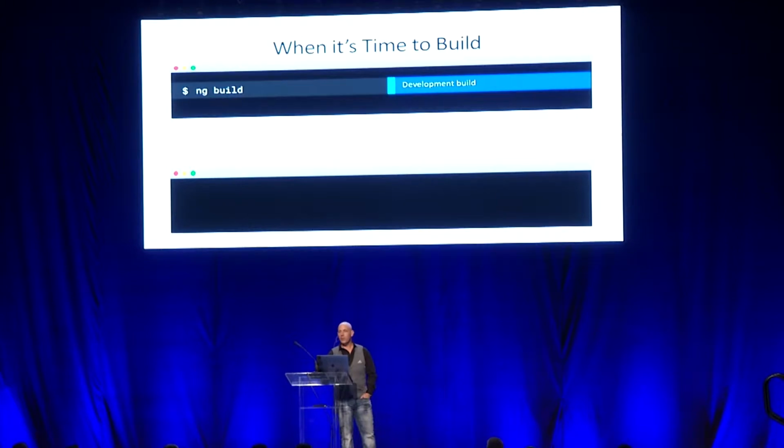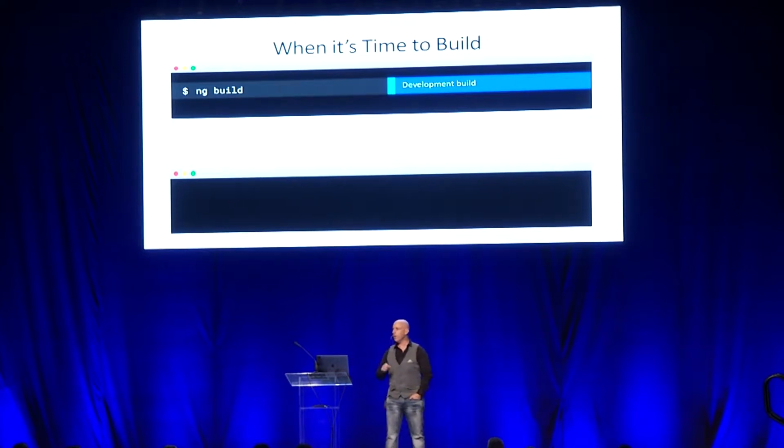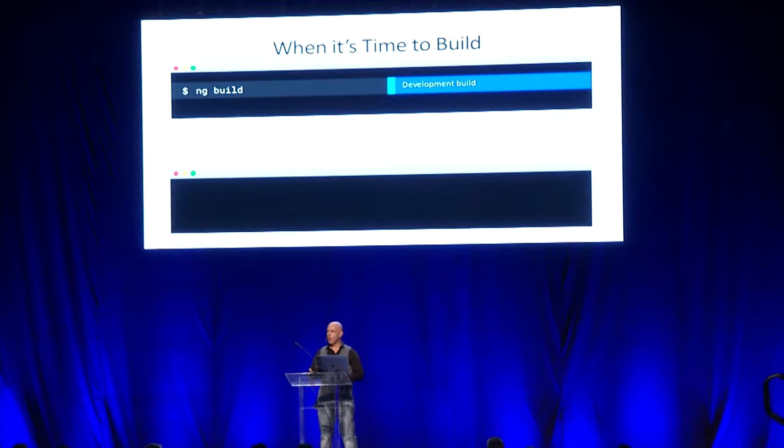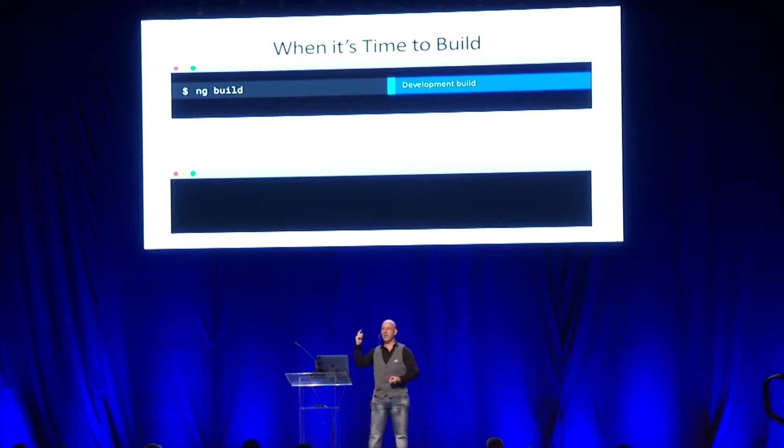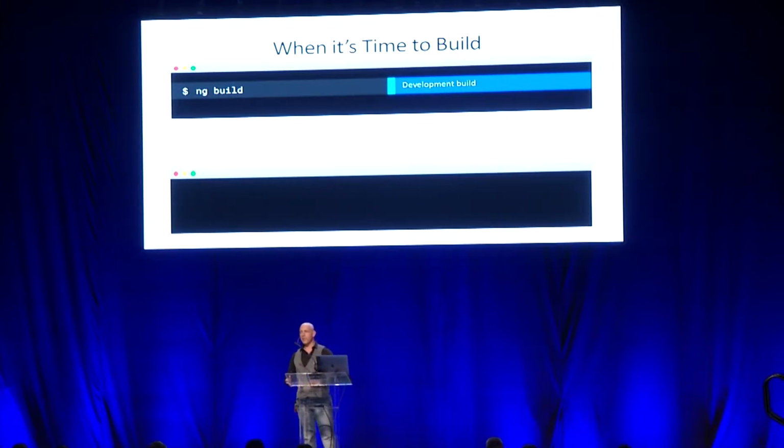So now we can just say ng build, and it's going to create a development build. Now what's a development build? The target audience for development build is me, the developer. It's you. We want the development builds to be something that are optimized for development. So I can write code, I can see it in the browser, I can make changes to the code, it recompiles and shows it right in the browser again, and I can rinse and repeat. The point of this is to be super fast locally on my dev machine. This is important because it's not the same as building something for a user.